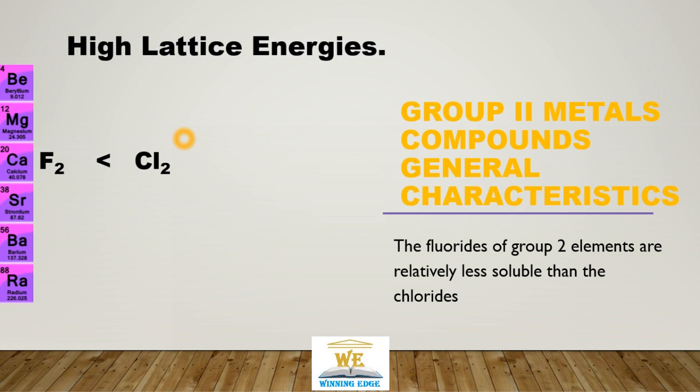Same thing goes for calcium fluoride and calcium chloride. Here, according to Fajan's rule, calcium chloride should have better covalent character, which means its lattice enthalpy will be lower, and the hydration enthalpy in that case, because the calcium cation is same, compensates the lower lattice enthalpy, resulting in better solubility.